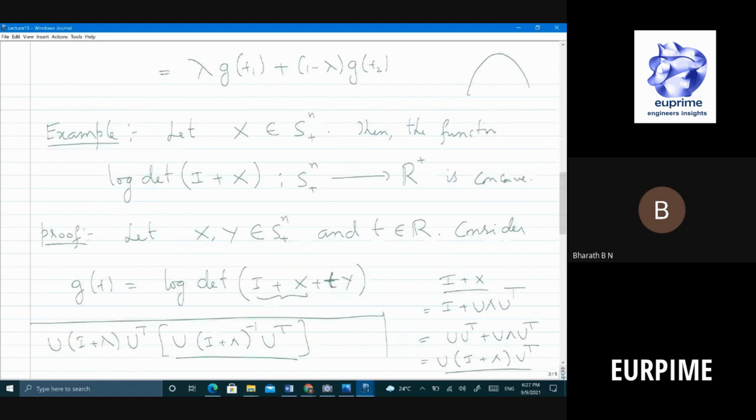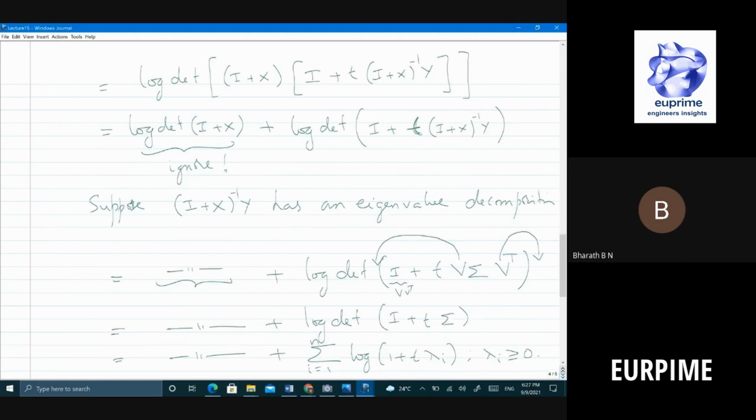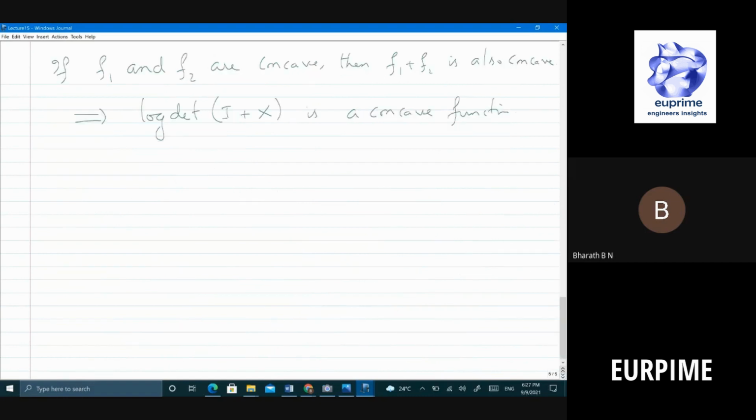So essentially we looked at one way was we took identity plus x as common, and then t times y times identity plus x whole inverse is what we got, and then we assume that this is decomposable, and therefore we proceeded and we got this, right? That's what you get. Is that fine? Okay, another question. So anyway, you have to think about this.